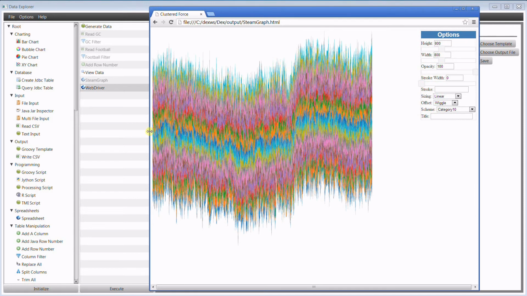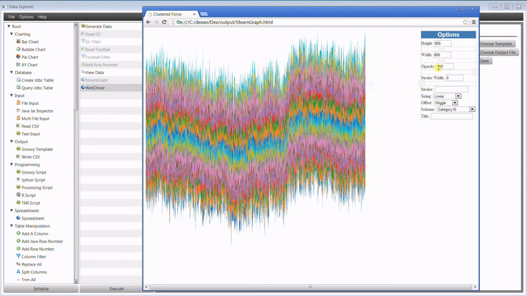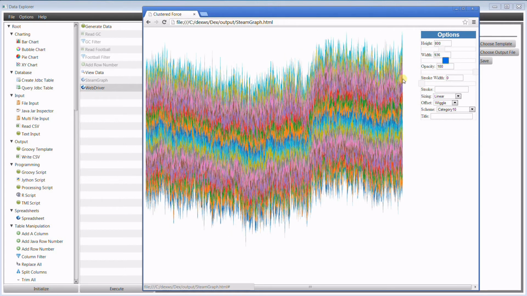So this is a really useful feature if you're creating your own views into this. And another really nice thing is the fact that Chrome tends to be slightly faster than the WebKit browser that comes with JavaFX. So I'm finding I'm spending a lot more time in the code browsing mode than I am in the JavaFX browser right now. So hopefully that's going to change, because the 64-bit version of that, which is what I'm running, is a little slower than the 32-bit. So I think that's going to shift over time.